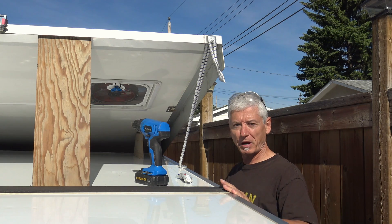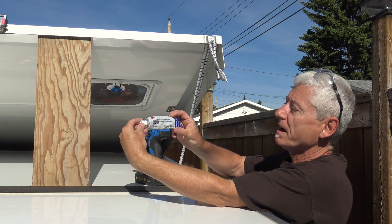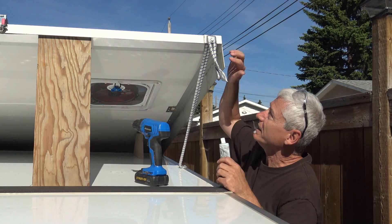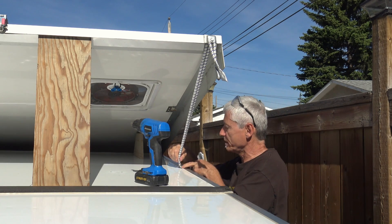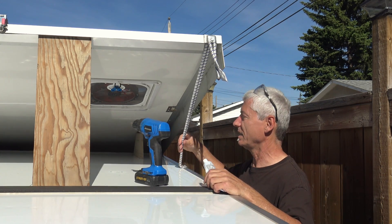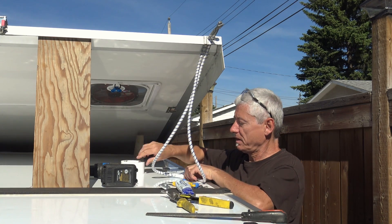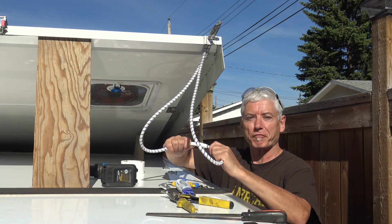So I'm going to put them in place permanently. For the bungee cords I'm going to use 3M hybrid adhesive sealant — it's 4000 UV, a little more expensive than just silicone but a lot better for the purpose. I'm going to put it all around the insides of the brackets that hold the bungee cords in place. I also filed away the corners of the brackets so they won't wear against the bungee cord, and I took some white duct tape and placed it around where it joins the side — again to prevent any marring or fraying of the bungee.